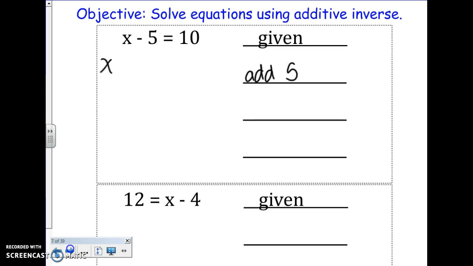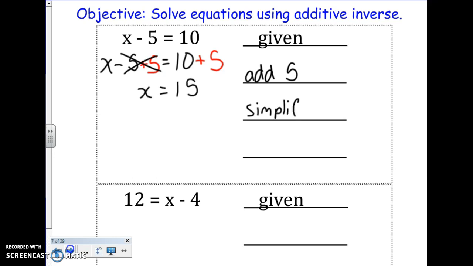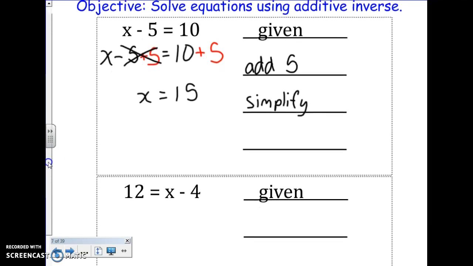So it's going to look like this, x minus 5. Now I'm going to add 5 to both sides, because the minus 5 plus 5 is going to cancel out to 0. All right, but I added 5 to one side of the equation, so I have to also do it to the other side of the equation. These cancel out, and I get x equals 15. So I simplified. And then my final step should be, I should check it. If I put that 15 in for x, it's going to look like 15 minus 5. 15 minus 5 is 10, so that's a check.